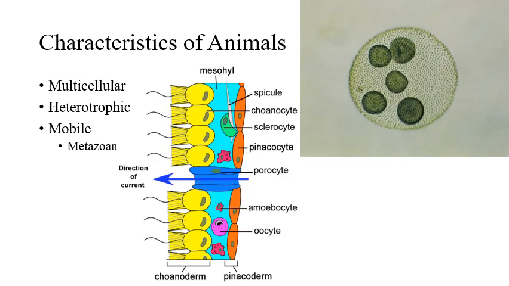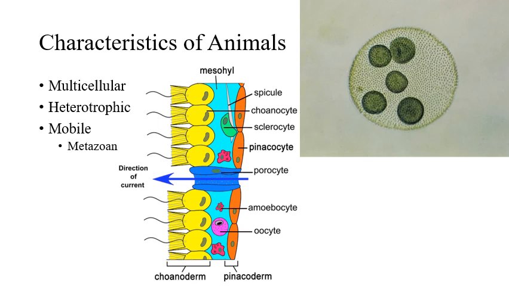So let's start out, let's talk about what an animal is. If you aren't familiar, another name for animal is metazoan. So if you see the term metazoan, just be aware of that, okay? And basically, animals are multicellular heterotrophs, right? The very first multicellular organisms were likely this thing called Volvox right here, which is not an animal, right? So multicellularity developed prior to animals. I mean, obviously, fungi and plants are also multicellular.